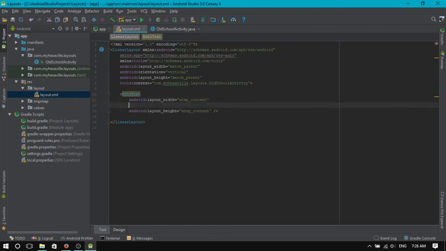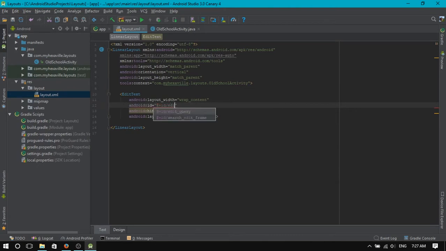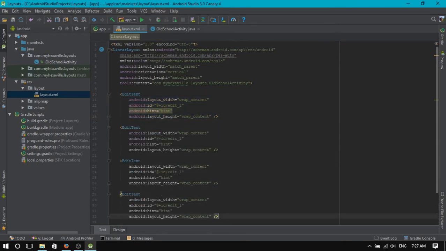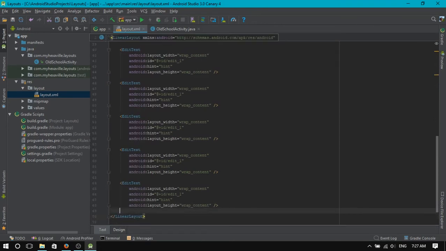Doesn't matter, some hints, and of course IDs to access them. Edit one. Bunch of them.